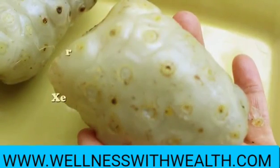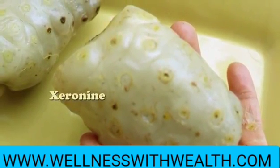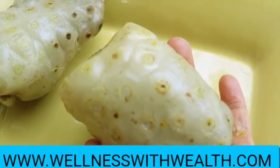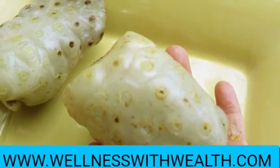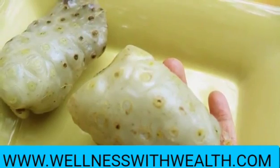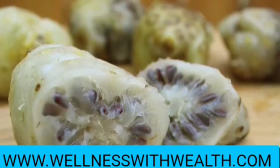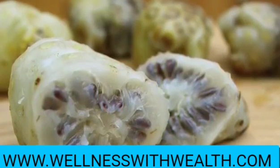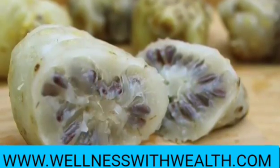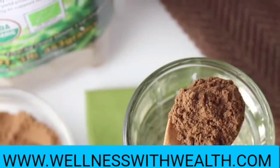Noni contains prozeronine, which is a precursor for the alkaloid called zeronine, first identified in noni fruit in 1981 by chemist Dr. Ralph Hynek at the University of Hawaii. Zeronine was shown to have the ability to modify the molecular structure of proteins, an essential mechanism for many biological activities. Zeronine converts certain brain receptor proteins which help to increase the release of endorphins, numbs pain, and produces feelings of euphoria. Zeronine is believed to be one of several key compounds responsible for noni's reputation as a natural painkiller or analgesic.